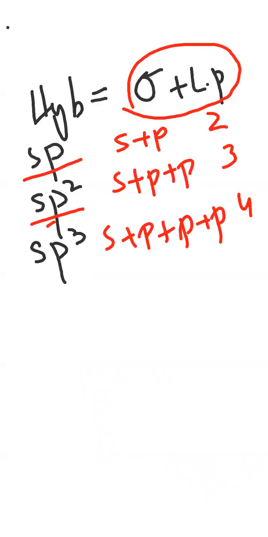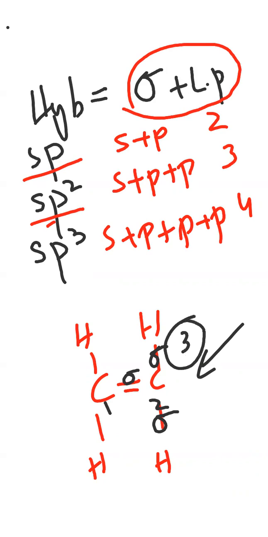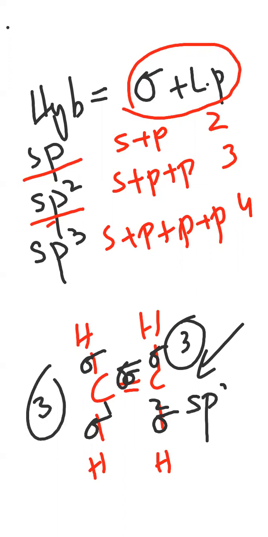For example, there is ethene. This is ethene. If they ask you what is the hybridization of carbon in ethene, there are 2 carbons and you have to find the hybridization of both carbons separately. So for this carbon, 1 sigma, 2 sigma, then there is a double bond. Between the double bond, there is 1 sigma all the time. So 3 for this, and 1 sigma, 2 sigma, and 3 sigma. So 3 for this means sp2. So both the carbons are sp2 hybridized in ethene.